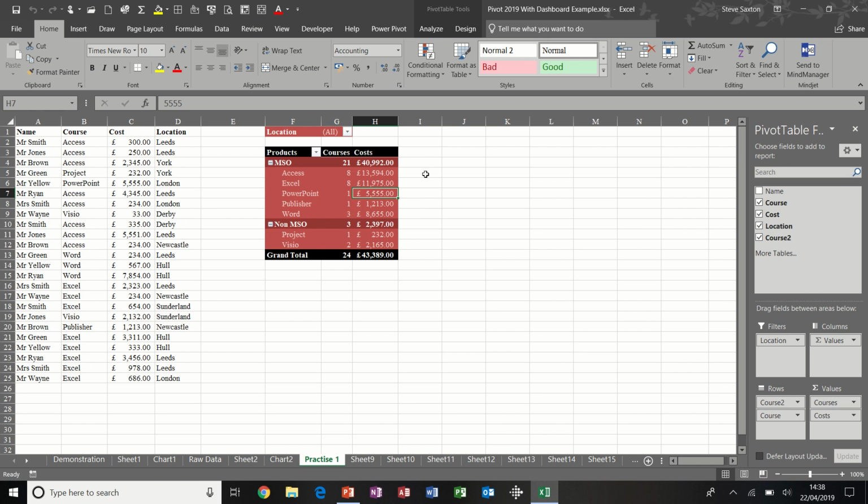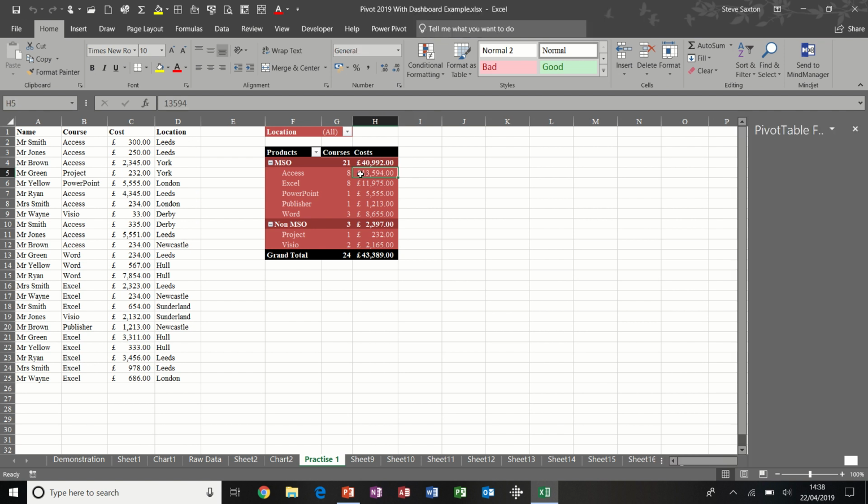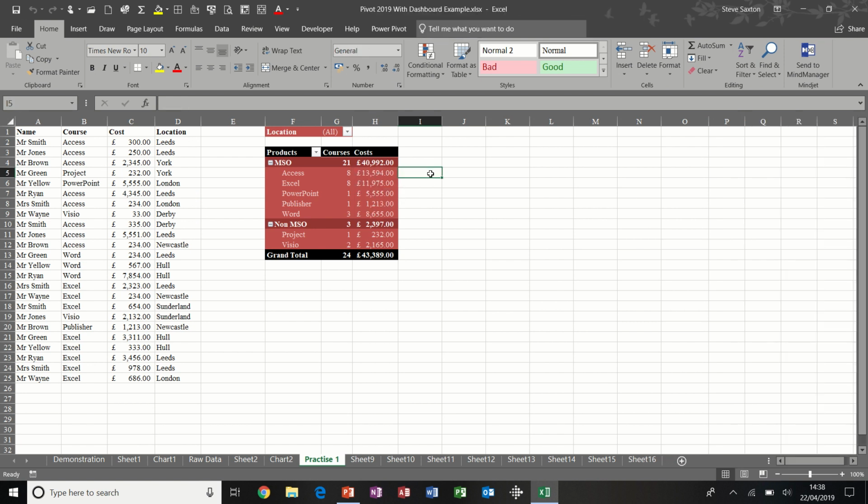So the temptation when you first get into pivot tables is to sit outside of the pivot table and do a formula like this. So if I click on that cell and do times 1.1, for example, that will give me 10% markup on that figure, that axis cost. But look at that, it's looking at costs, it's looking at cost axis. If I pull that down, it's doing exactly the same. It's an absolute reference, so I would need to click into each one and do the formula again and again and again, which I'm not going to do.